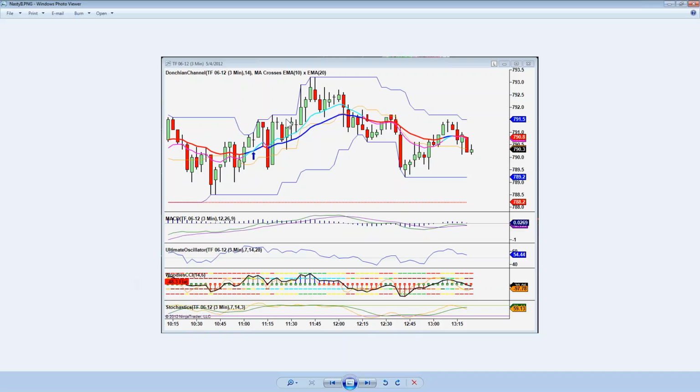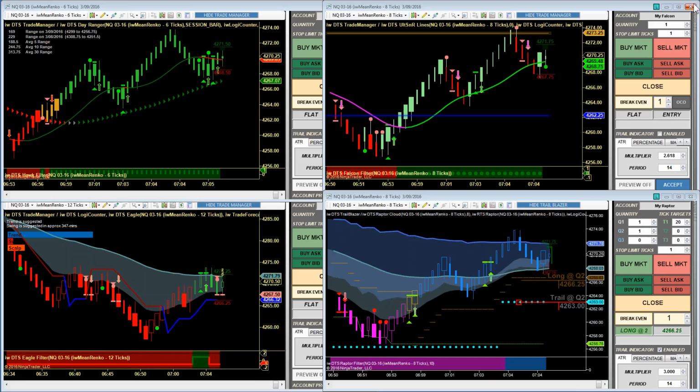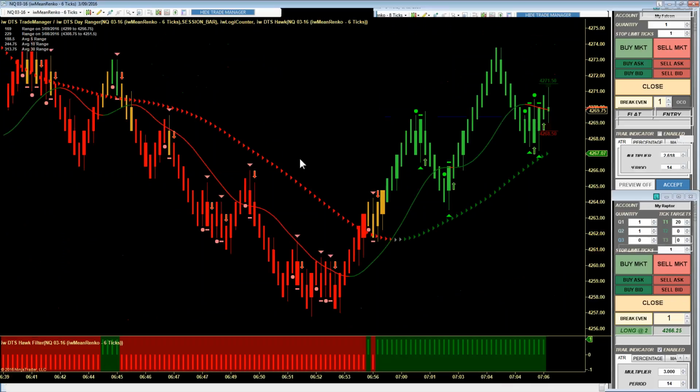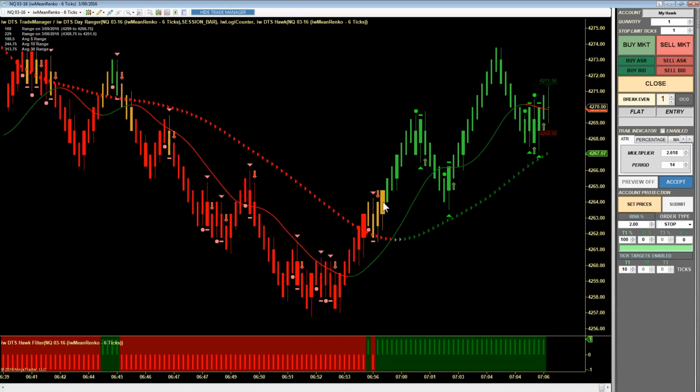But he had so many caveats that he couldn't make a decision. This was just paralyzing him. He had everything on there. He couldn't make a decision. That's part of the reason for the DTS system being so stripped down, is that we have just enough on here to make a decision, but there's so much more going on in the background.